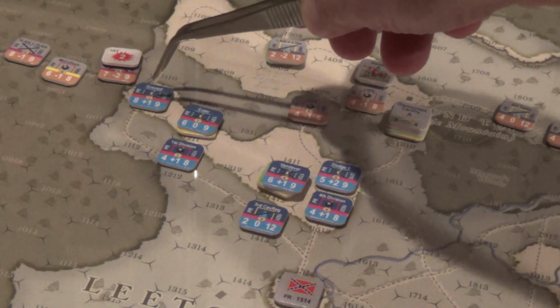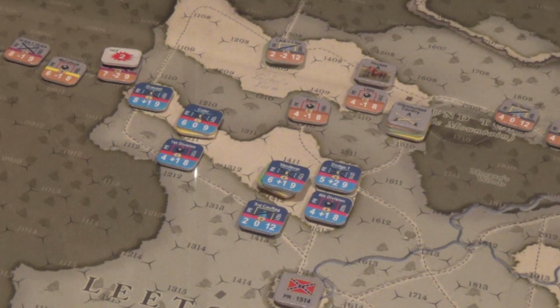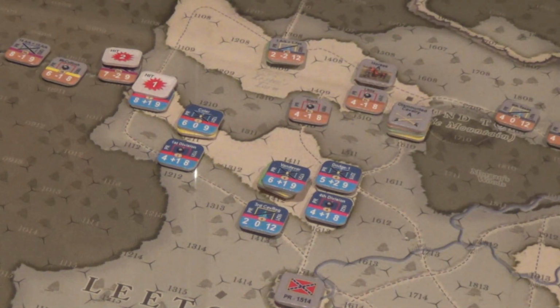He gets 7 dice. I'm in the open. The Union's in the open. He gets 7 dice. He needs a 1 to 3 to hit because he's -2. He gets an 8, a 5. There's a 1, a 7, 7, 5, 6. He got 1 hit. Okay. So 1 hit on me. Very interesting.